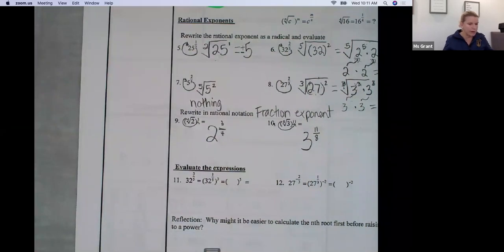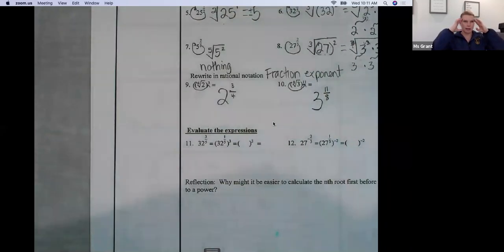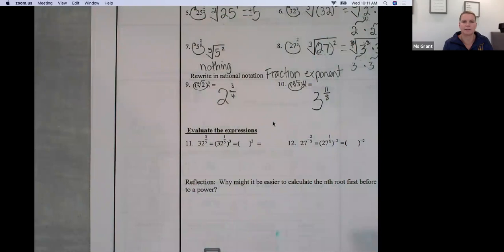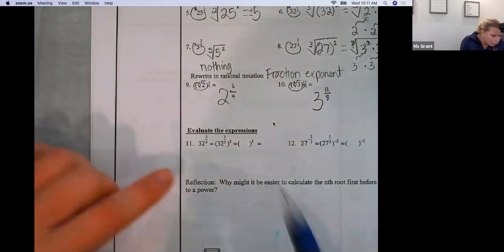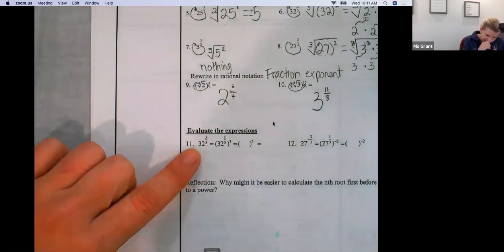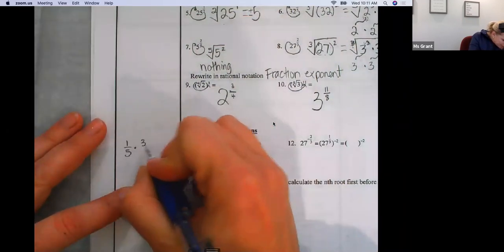Okay, last 2 problems we're gonna do. I am now giving you problems where I'm totally making you think backwards 3 steps. For 10, do you need to simplify it? No, they don't have a common factor. I can't. Okay. Check this out. Number 11, look at it. 32 to the 3/5 equals 32 to the 1/5 times 3. So isn't it true that 1/5 times a 3 equals 3/5?